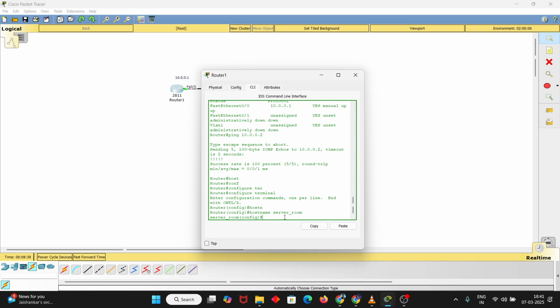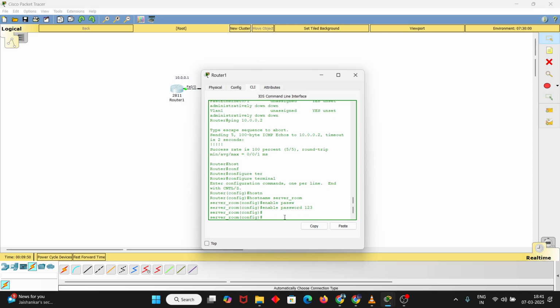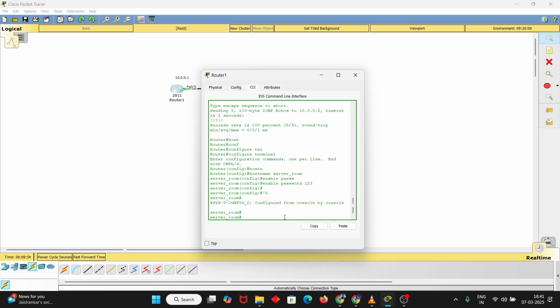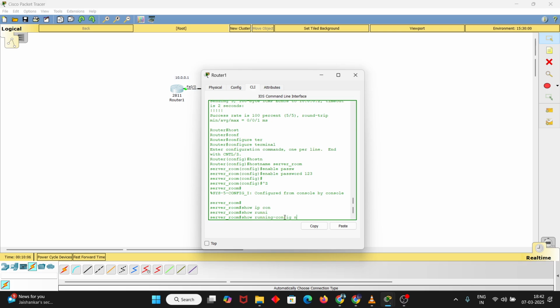Now I'm going to add a password also, enable password, and currently I'm keeping 123. So this is what I have done right now. Now exit, Control Z to get into the user mode. Then what we want to see is the running configuration.